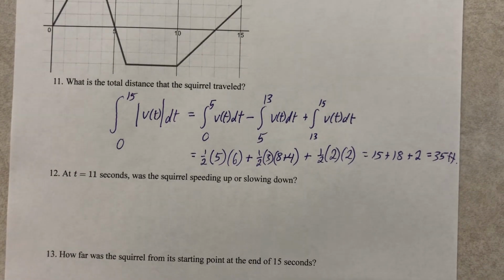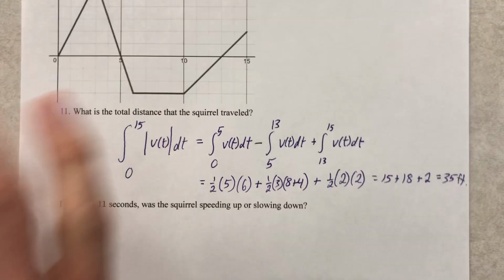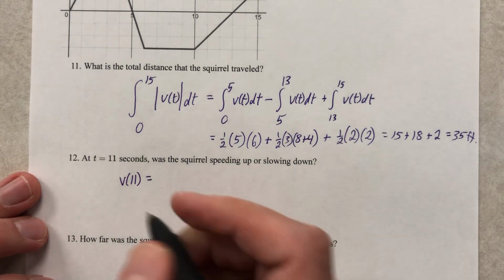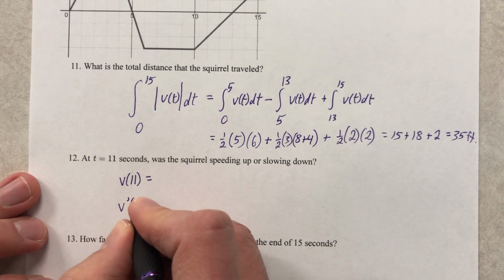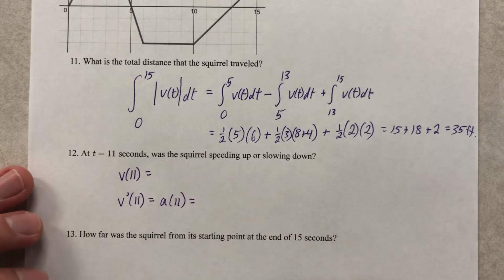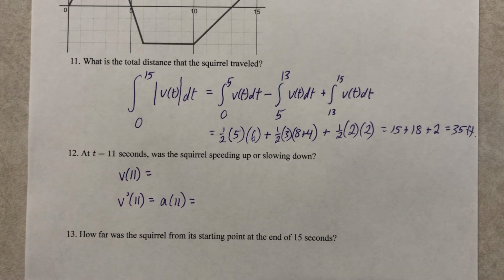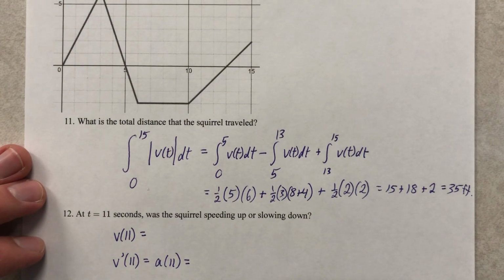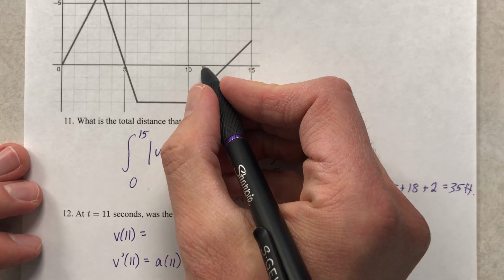So at t equals 11 seconds, was the squirrel speeding up or slowing down? Oh, whoa, we're going back a little ways, aren't we? Okay, not back like backwards on the clothesline necessarily, but what is the velocity at 11? What is the derivative of velocity at 11, which you could also say is the acceleration at 11? Okay, I don't want to just say A of 11 equals whatever, because then the person who's grading my paper wouldn't know, what's A? I mean, they know it's velocity, and I know it's velocity, but they don't know that I know it's velocity. Anyway, velocity at 11, it sounds like a news report. Velocity at 11. With a weather report to follow.